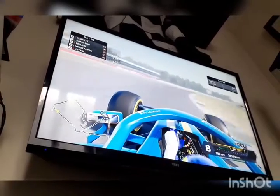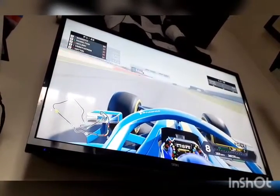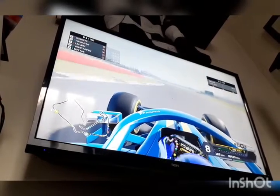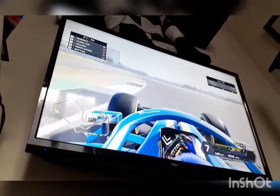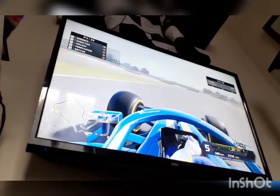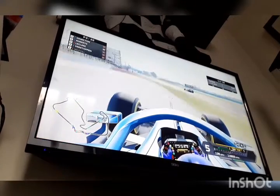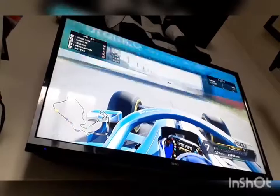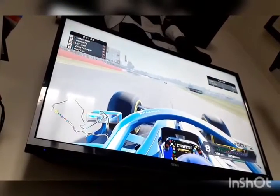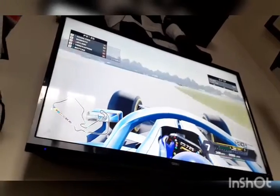Then we go flat out as usual. Well, some people do lift off a bit there, and sometimes if you do not lift off, then you might have to come off the circuit. But luckily, we didn't go too far off, and we seem to be going too far off this time as we go off wide, and Hamilton takes the lead from us. But we are going to try and, of course, get him back for that.